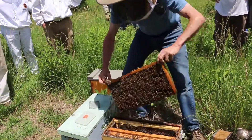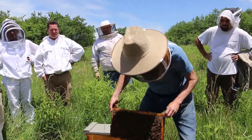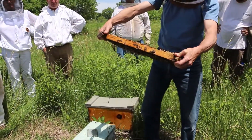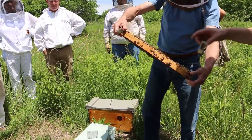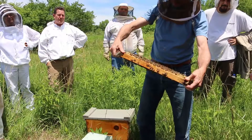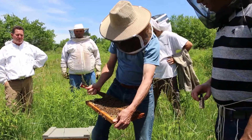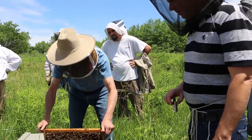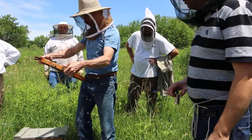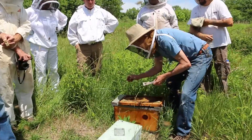We can use a roll cage on the last queen. We only have two push-ins. It's a nice brood pattern — I don't really want larvae in it, but I could probably do it here. Okay, we're going to put it over here — we found a spot. Let's get rid of those bees.